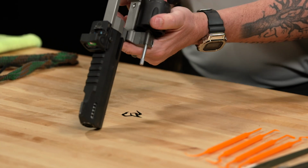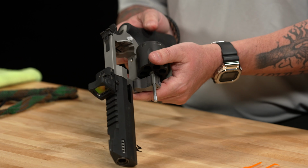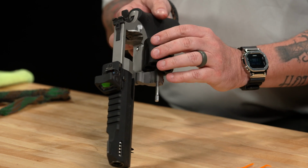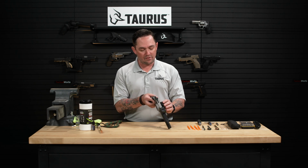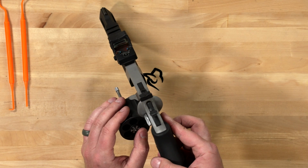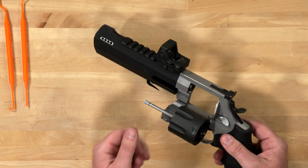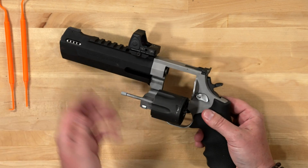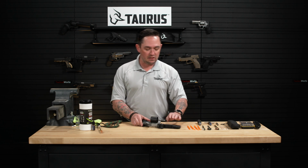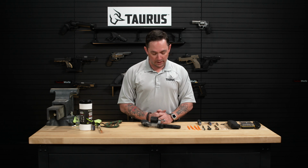Once I do that, I can again look down into my chambers, make sure my chambers are clear, and also visually verify that the barrel is clear of any obstructions as well. A little trick to do this is to have a surface that bounces light under the barrel so you can tilt the revolver and see the light bounce off your reflective surface and down through the barrel. It doesn't have to be very reflective. It could be a table like this or a white sheet of paper, but anything that lets you see light through the barrel lets you know your barrel's not obstructed and you're good to go to start cleaning.